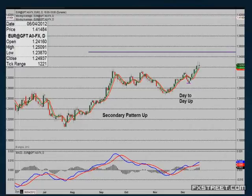So keep it simple, no doubt about it. It's going to be a lot easier for you to trade if you know those higher time frame patterns are aligned. First you have to know that the higher time frame patterns are aligned, and then once you have those aligned, you need to trade in that direction. And again, it's a matter of that.